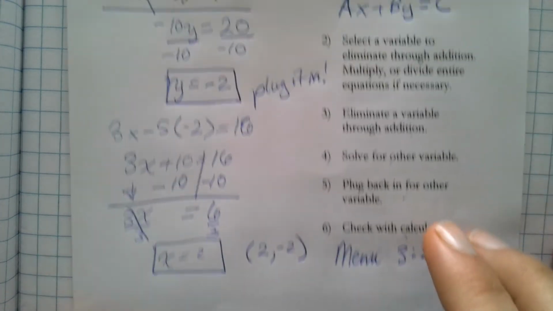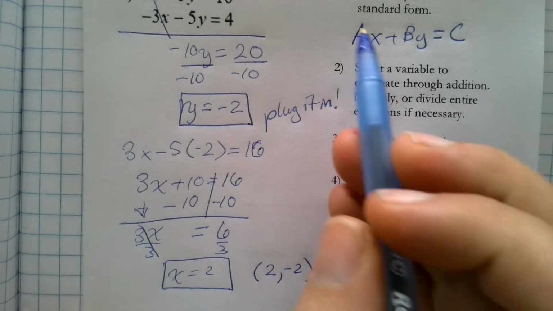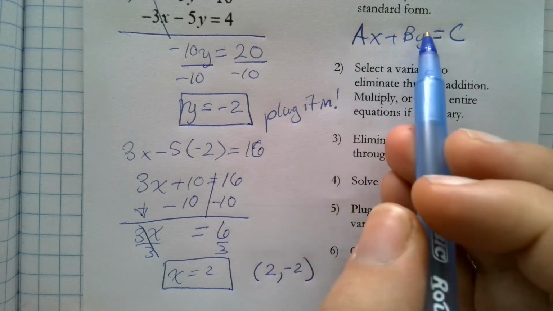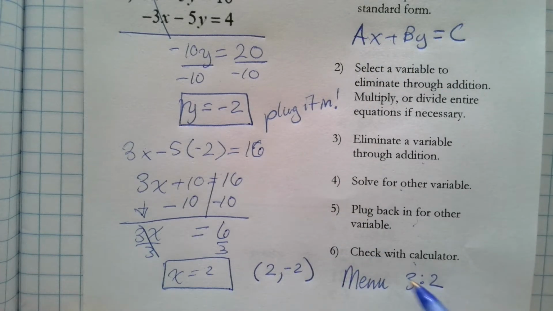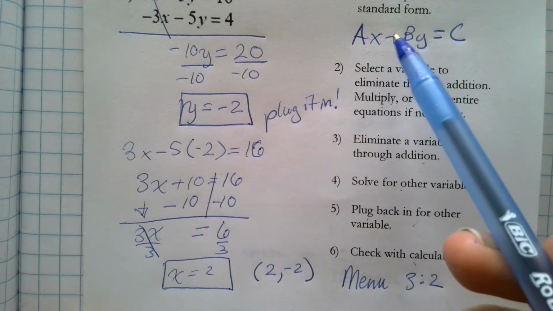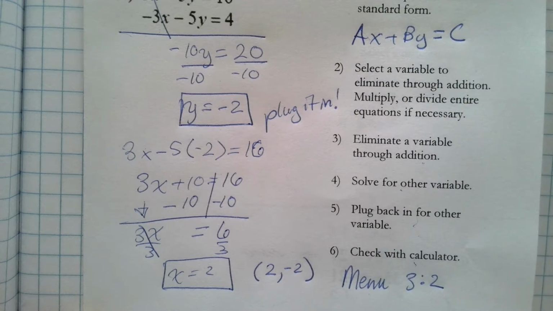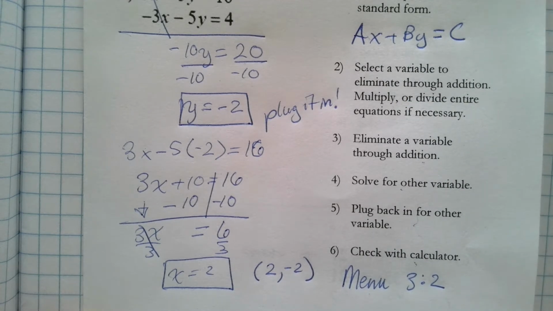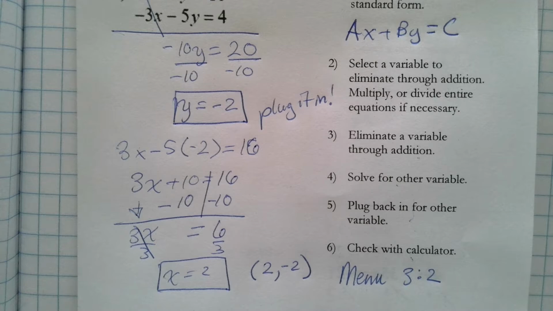When I'm grading your notes today, I'm going to be looking that you have the standard form written down, and I'm going to be making sure you have this as well as all of the steps. If you don't have this and you don't have this, I will not be giving you full credit. Wait, so we have to have that? You have to have everything that I write down on the notes must be on your paper. If it's not there, I'll mark it as incomplete.